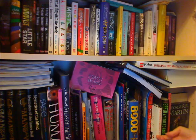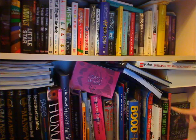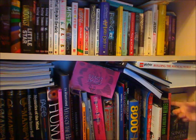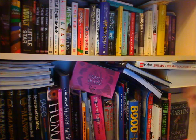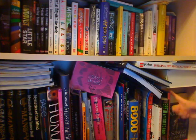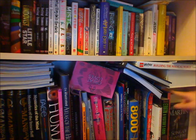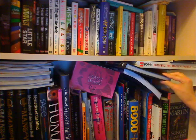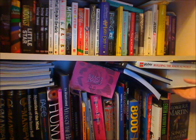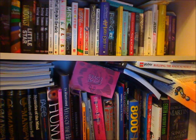And then we have The Interrogative Mood, a novel, Earth, a Visitor's Guide, and 3D Hollywood photographs, except I've lost the special 3D glasses that came with it. It doesn't use red and blue, it uses specially made ones, so I lost the glasses for that, which is really annoying. And on top here we have a One Direction book, 100 lyrics. Then we have a big book of everything, a compendium of general knowledge.